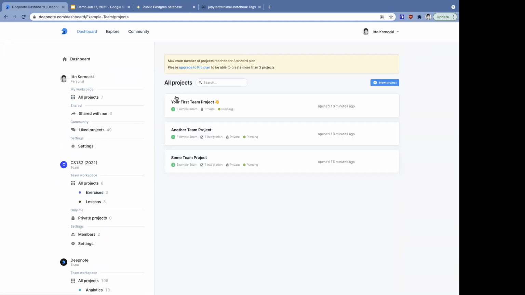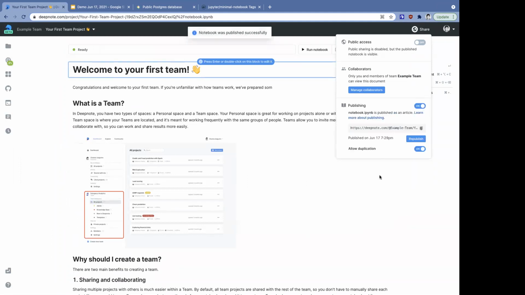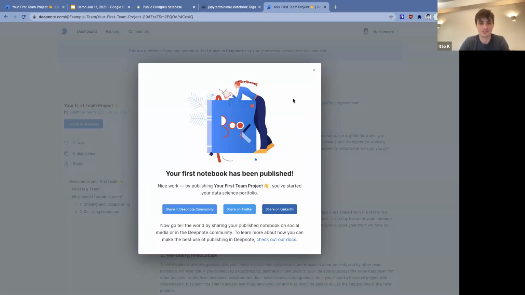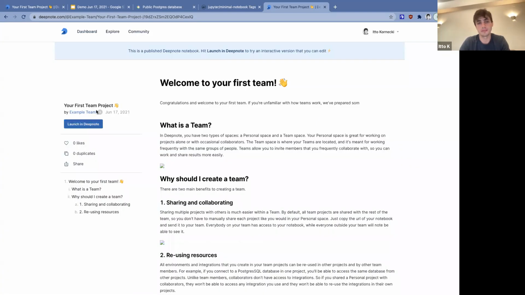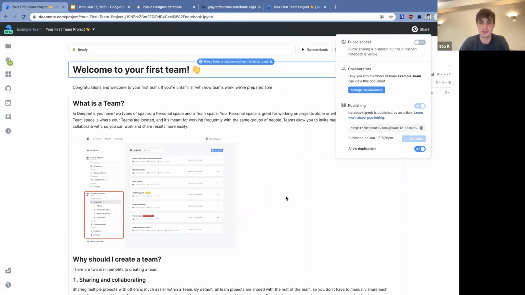So if you now click on any sample project and publish it, it will get published as part of a public profile. If you copy the URL, you will see that the handle says this rather than my own. If I copy this and put it here, of course, I've published my first notebook, which is good for me. I would probably share this again in the Deepnote community or in other places. Here, this is published by the example team. Now, I don't want to spam Deepnote with these canned teams, so I'm going to unpublish this, but you get the point.